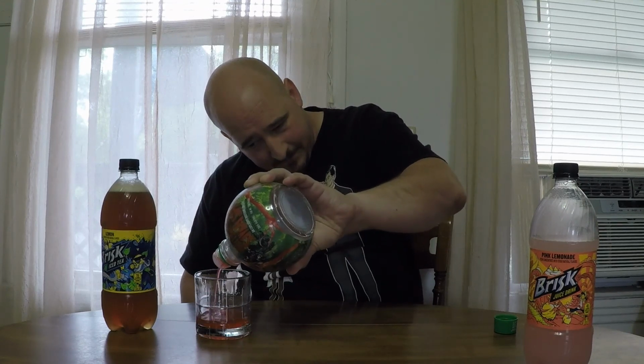That was the second suggestion that came through. Yeah, a lot more particulates in the bottom of this one. There we go. Like I said, I'm just kind of eyeballing this, so I don't know if I'm going to get a consistent pour in each of these drinks, but I don't need to put the cap on. I'm going to be putting another one in there in a minute.